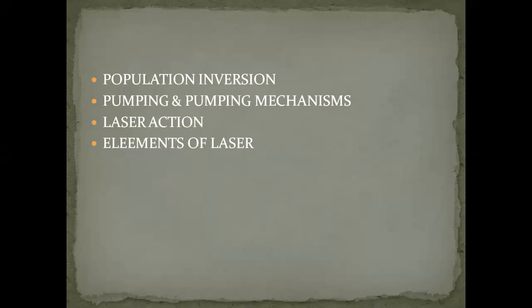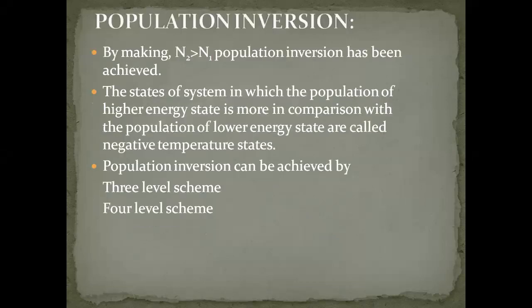First of all, what is population inversion? Why is it important to get laser output? Population inversion is nothing but making the number of atoms in the higher energy level comparable to, or greater than, the number of atoms in the lower energy level. If this condition has been created, then we call that condition population inversion.